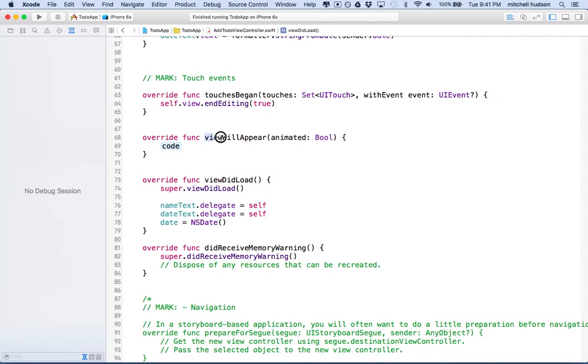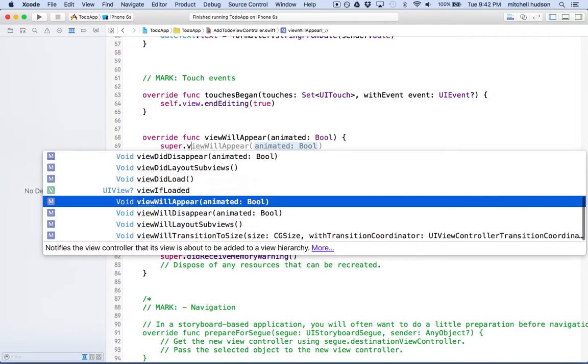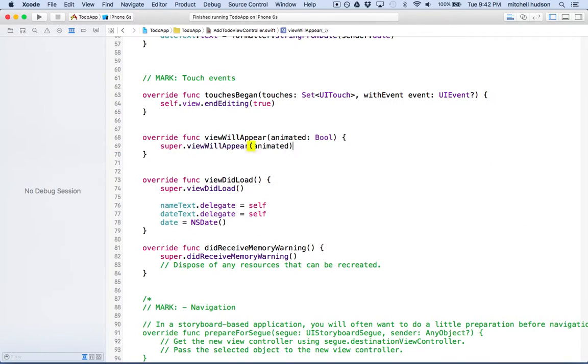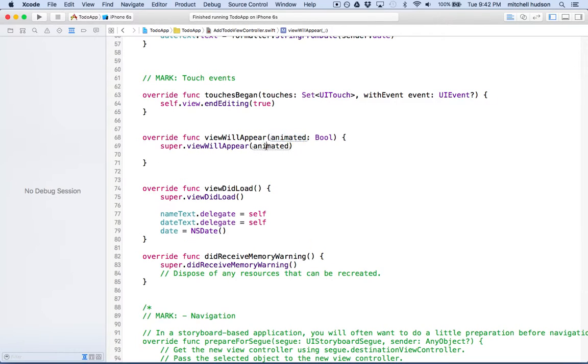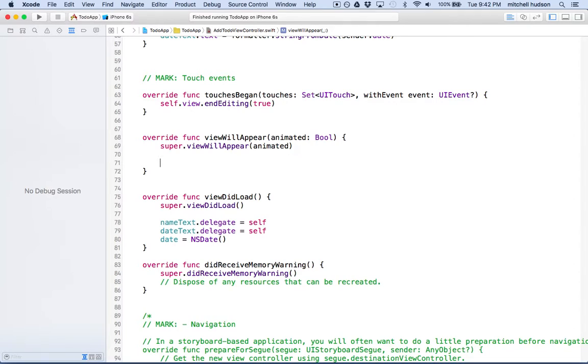So I'm going to add this viewWillAppear method, and this happens every time the view is about to appear on the screen. So this is going to get a message every time we're about to appear, and we know that right here we can update anything just before it displays. So right here, I'll need to call super.viewWillAppear and pass the animated value from here up to the superclass. And then we're going to say date equals NSDate, except we've got to spell it with a lowercase a. Now we know that every time the view will appear, we will have the most recent date.